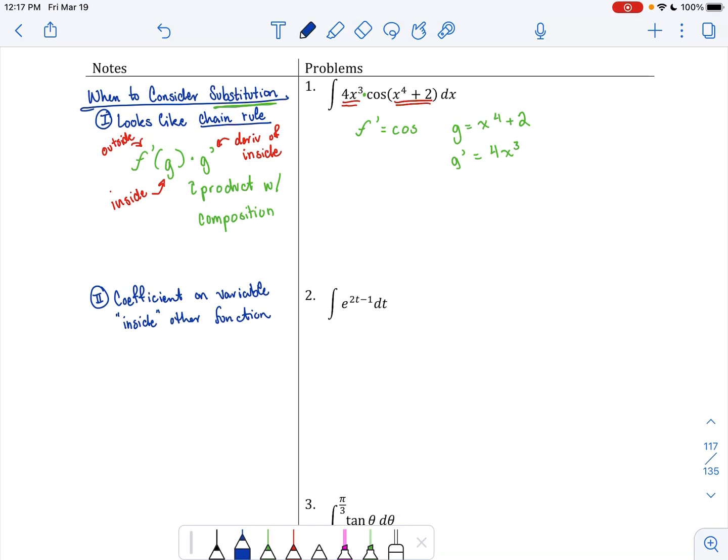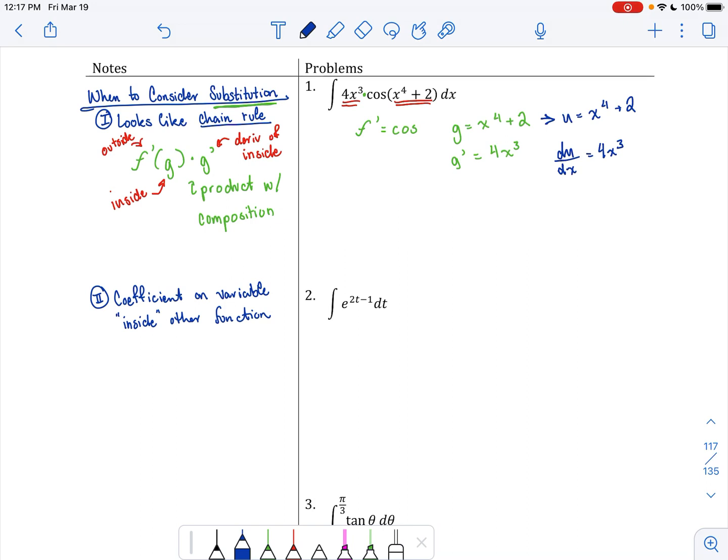What we will say here is just take your inside function and set it equal to u. And this is called u substitution. It's one of those cases we all just use u. I don't know why, but it's fine. Just take the inside function, set it equal to u. So x to the 4th plus 2. And then what you want to do from there is take the derivative. So du dx then is equal to 4x to the 3rd plus 0, which we drop.